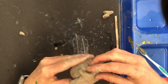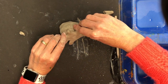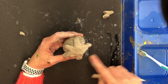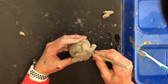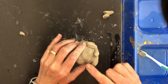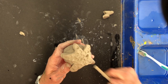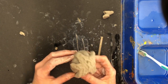Voila — I've got my nice little starfish right on my coral. If I want, I can push the legs down or leave them out, whatever you want to do. Let's give our starfish a little texture. I'm going to use the base of my wooden pencil and just make a bunch of dots to give it a different texture. The coral is smooth, but the starfish can have all these little dots. If you've ever looked at a starfish up close, it does have all this little texture. And voila, there is my starfish on my coral.